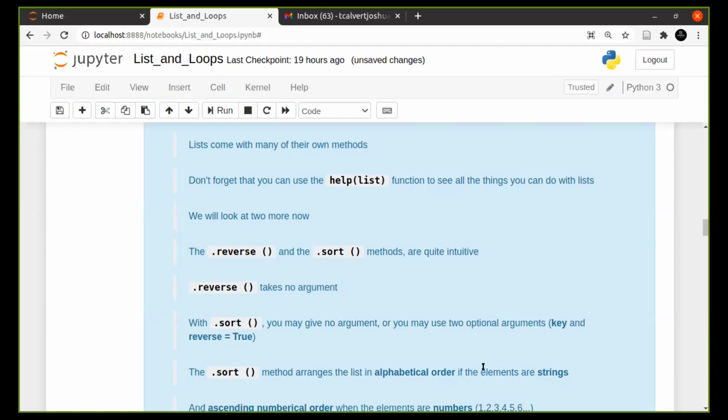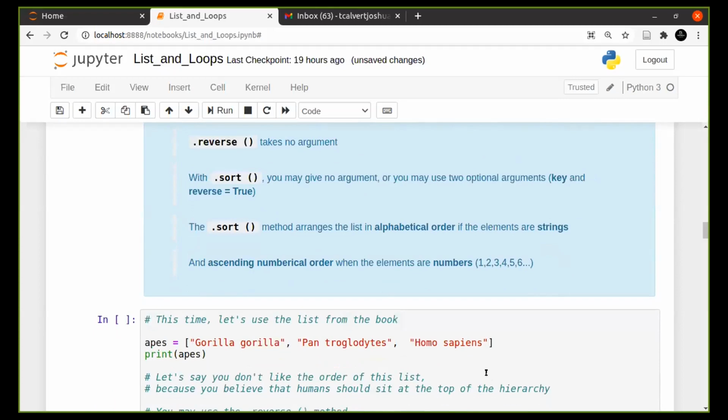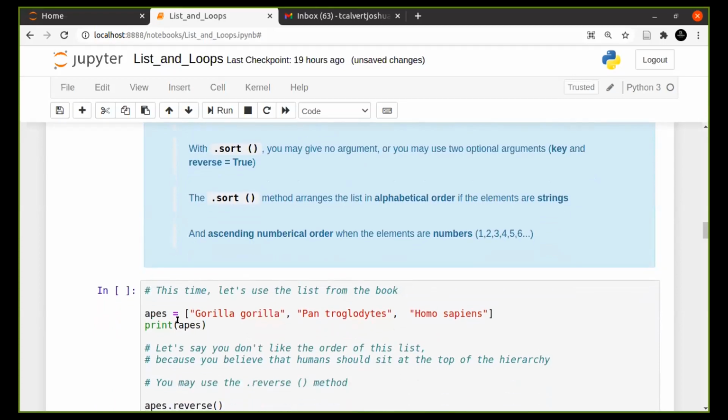We're going to see some examples. The .sort would arrange it in alphabetical order if it's strings, and in ascending numerical order if you're working with numbers. So here we're going to use an example from the book.